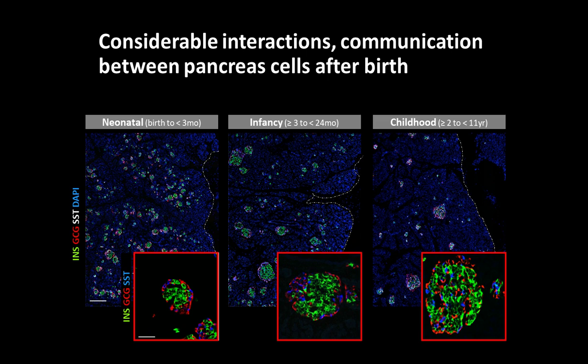So in the early period after birth and during neonatal and infancy stages, you see a real core-mantle structure with beta cells, shown in green there, in the middle of the islet structure, and then alpha and delta cells surrounding in the periphery. But by childhood, as you can see by this last image, the alpha, beta, and delta cells are really fully intermingled, and this is reminiscent of what an adult islet looks like.